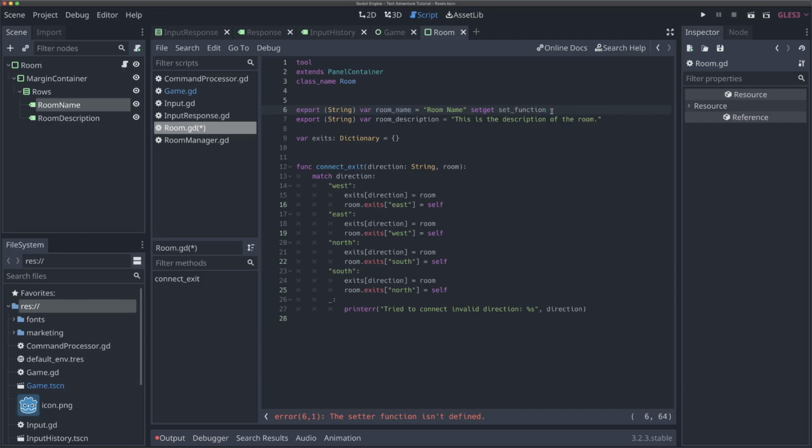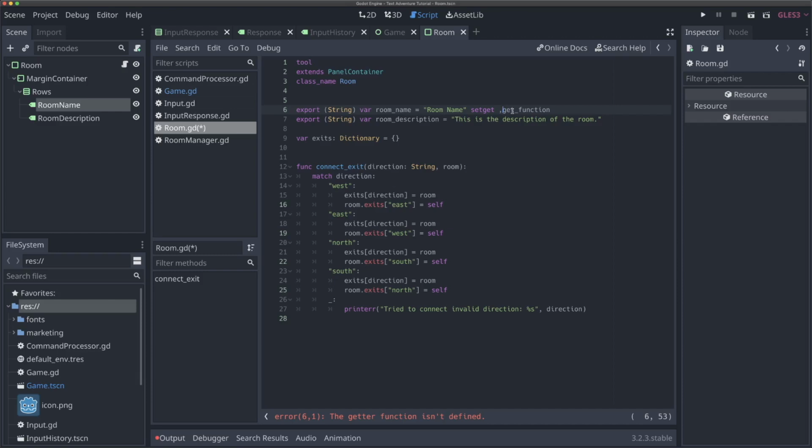However, let's say I wanted to have a get function, but no set function. I could get rid of set function here, and then just type comma get function. And this empty comma means there is no set function, but there is a get function. I think the syntax is pretty ugly. Thankfully, it's going to be a lot better in Godot 4 when we have annotations. It seems like that's the current path that the Godot core developers are going down.